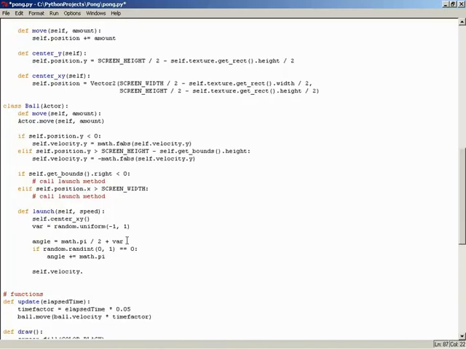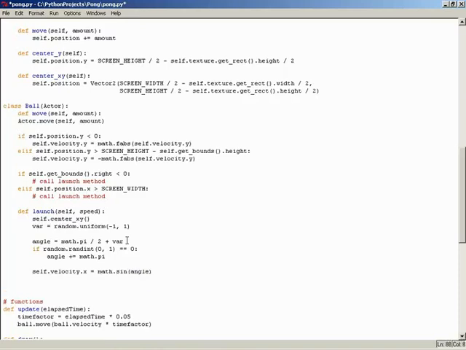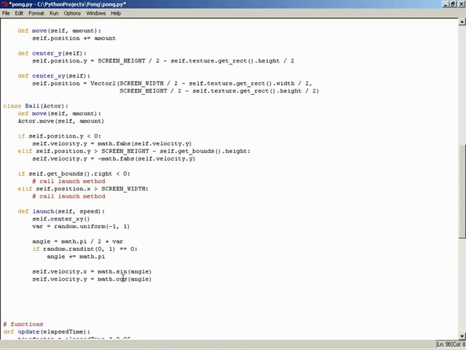We'll first focus on x, which will be set to a value of math.sine of the given angle. Then I'll copy and paste that line, and we'll set the y component equal to math.cosine for the given angle. That should return a unit vector back to us. That means the velocity should always have a length of 1 after this operation is run.